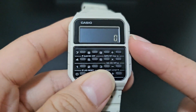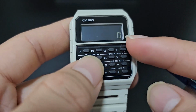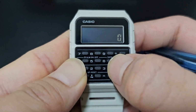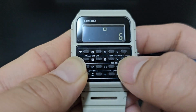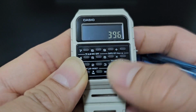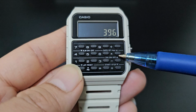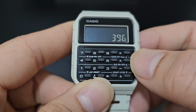Okay, the first mode would be the calculator function. You can press mode once and it goes to the calculator function. So for example, I do a very simple operation over here. Okay, 6 times 6. Okay, equals a certain number. So the number is all over here. For the operations, you have divide, multiplication, subtraction, as well as addition. So four simple functions on this watch.